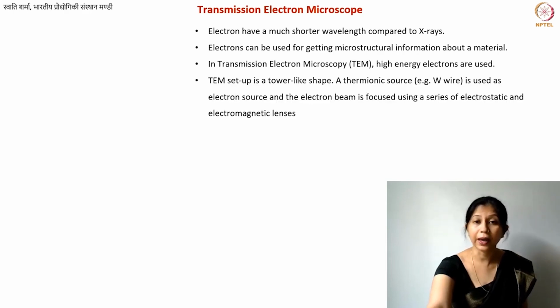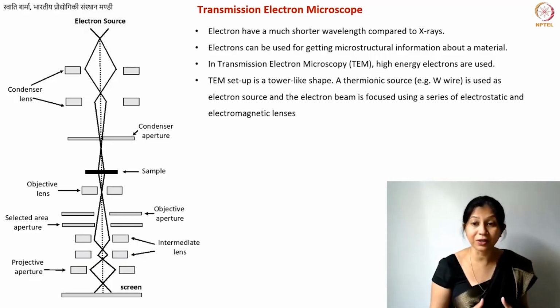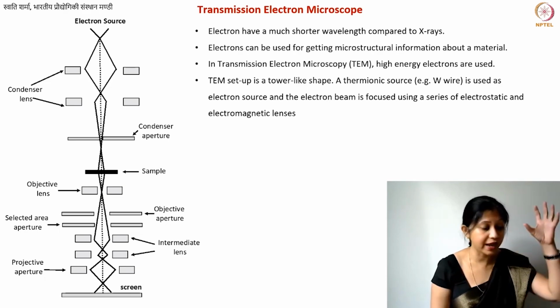Okay, fine. So only the high energy electrons are used in transmission electron microscopy, which you already saw in the table before. Now, here I have shown some schematics. I will again not go into the details of what kind of lenses are used and what the optics of a transmission electron microscope are, but this is a basic schematic of the entire instrumentation.